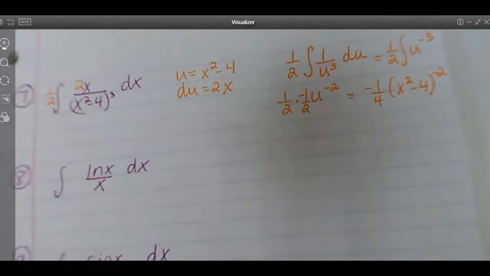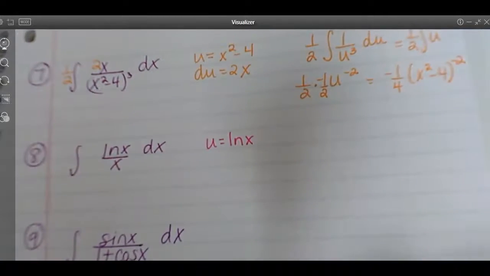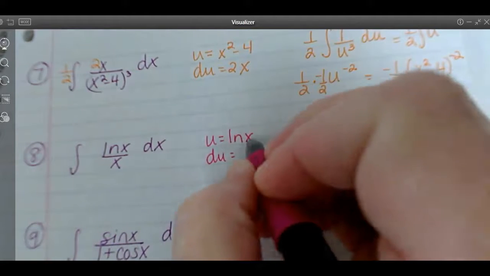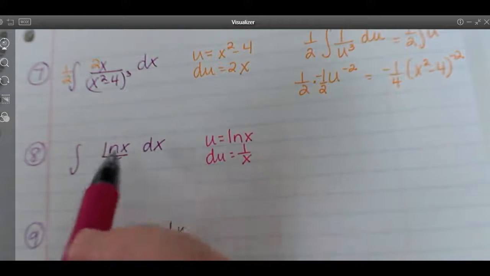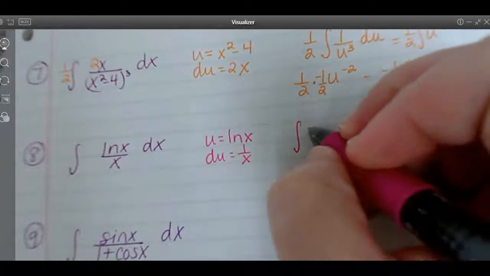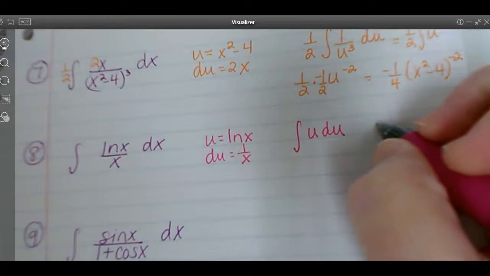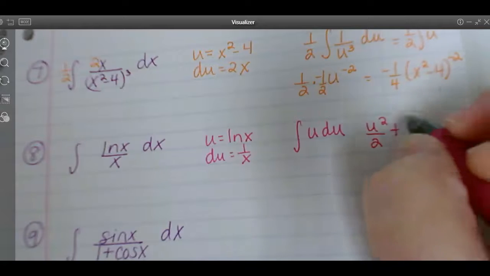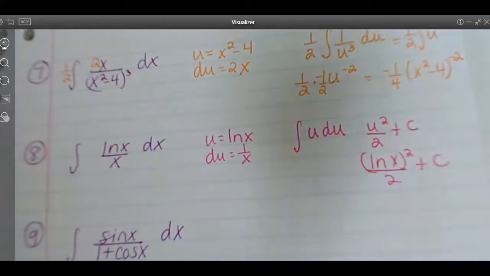Alright, the other kind of problem I wanted to show you real quickly is that if there is a natural log in the problem, you can let u be natural log of x. The reason that works out nicely is because du comes out to be the derivative of natural log of x, which is 1 over x. And if you look here, that's nice because the problem is already solved correctly for us. So that's just u du. And now we just do that like we have been with the power rule. So that would be u squared over 2. Plug in the u, and then that's what we get for our answer.